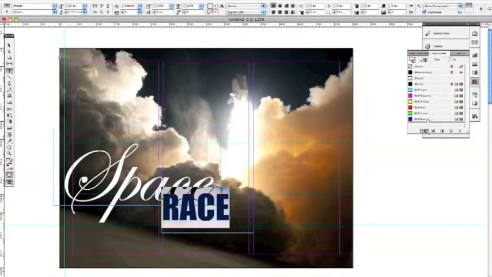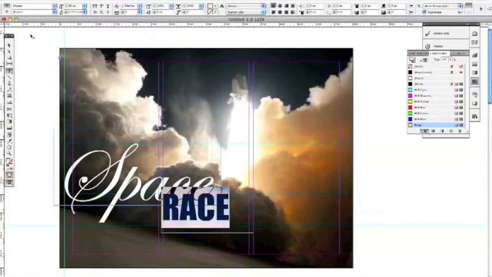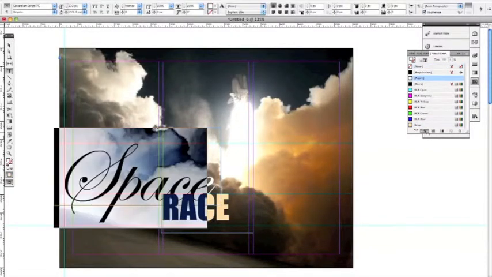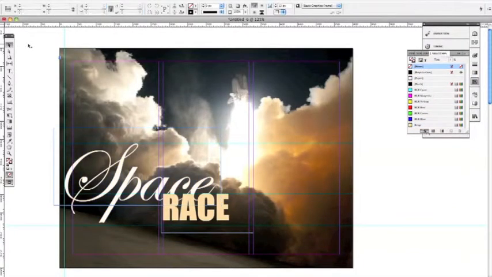I've got that beige color over here, and if we click new swatch, that beige will actually end up in our swatches. So anytime I want to use that beige, instead of typing in the color values again, I can just click over here like I did for the paper. Now I'm going to double click on it and unselect name with color value. I'm going to name that beige. Okay, so if I wanted to use that again, let's say I wanted to make space beige, I could just highlight it and click it, but I'm going to Apple Z because I didn't want to do that.